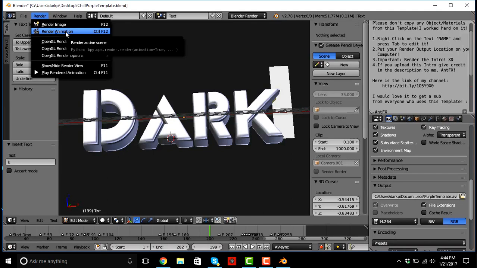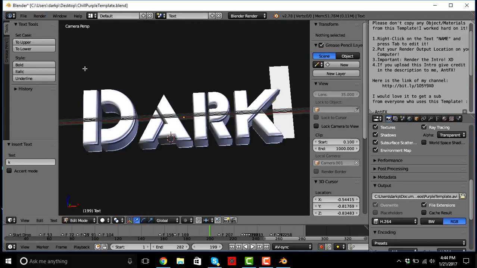It could take all day. It could take, I don't know how long. It depends on how shaken the screen is going and how many flips it's doing. And how long the video is will depend on how long your video will render. So if you want it to render really fast, look for a shorter intro. If you want a good intro that's at least like 10 seconds long, look for a longer intro, but that will take about a couple days maybe, depending on how slow your computer is and how not slow.